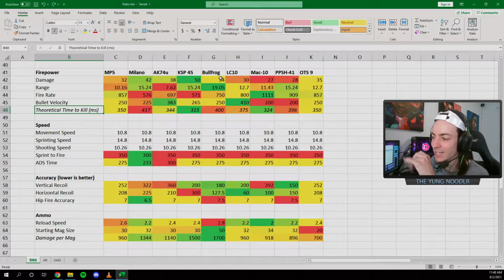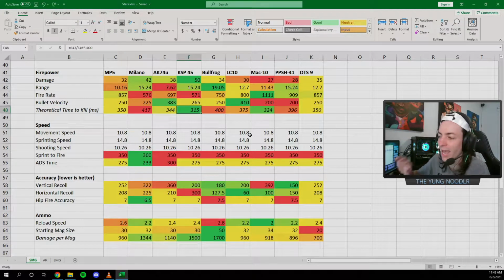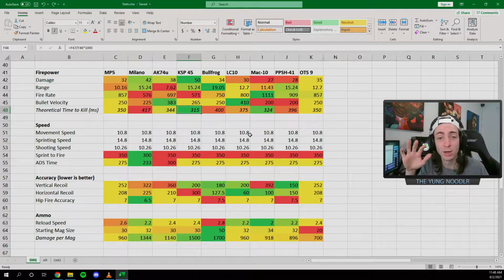Is this TTK. And so as you guys can go across, you can see, just so you know, the green are the good, the red is the bad, and the yellow and oranges and light greens are in the middle. So this KSB has the best TTK by far, at 315 milliseconds. And so you guys might be thinking, wow, okay, there it is. Turn the video off. That's meta. That's what I'm going to go use.